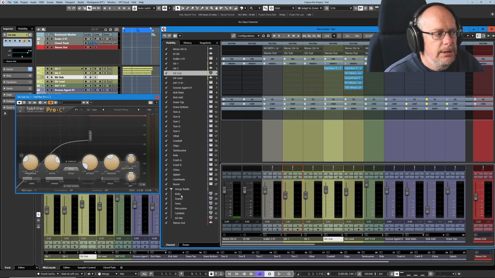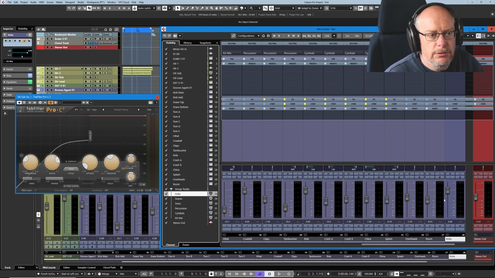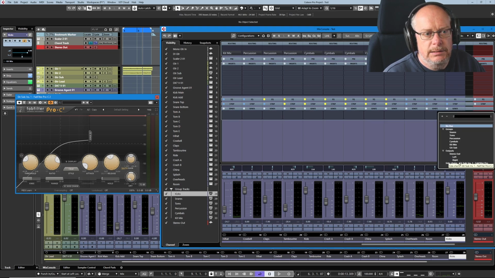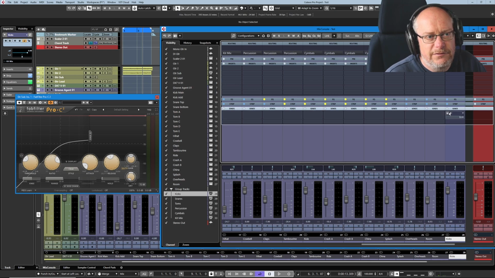Now what we're going to do is find the kick output from the drums. So we've got various different outputs from our drum kit, and this here is our kick. And what we need to do is, in the sends section of the channel strip, send to the compressor's sidechain. See this sidechain here? By default, the send is inactive. I'm going to make it active by turning it on. So this is now sending its full signal, set to 0 dB, into the compressor.